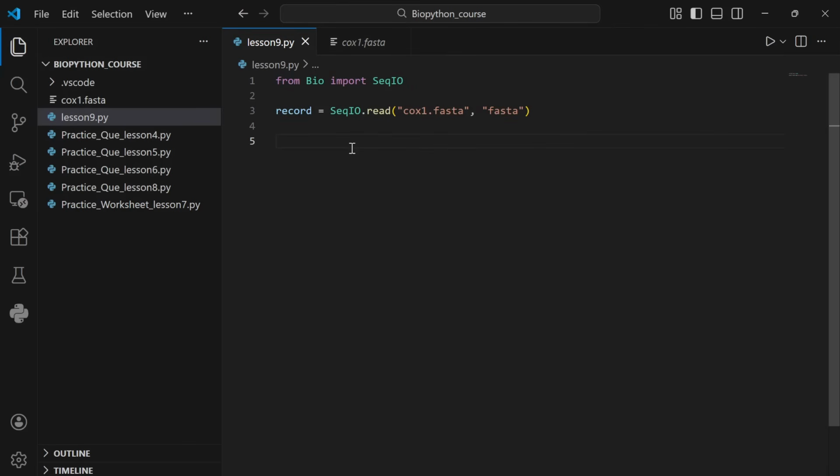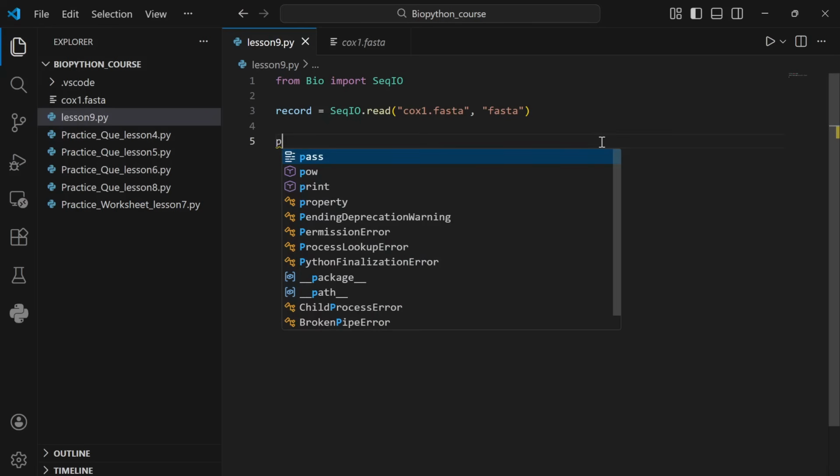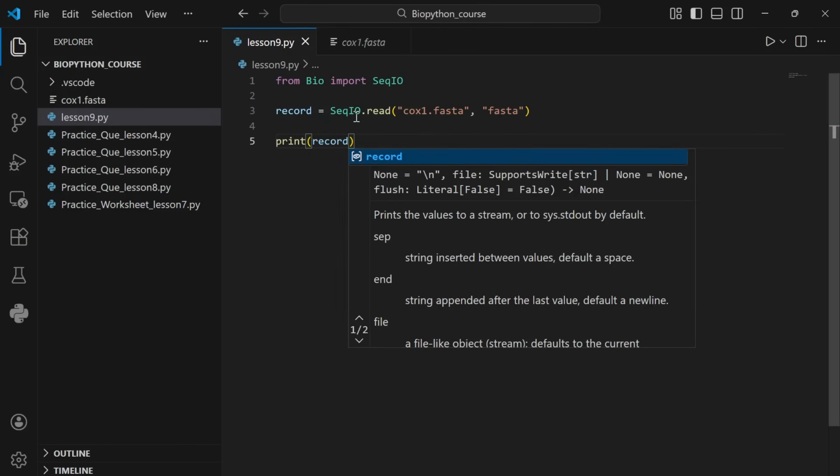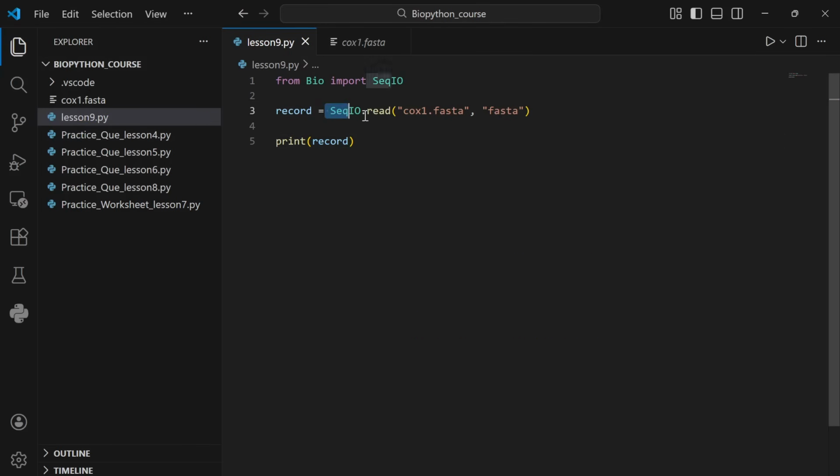So that is what we are going to print. So let's write print and the name of our variable, record. Now we have to print everything inside this record because we have stored all these lines inside this variable. So we will use our variable, add a dot because we are going to print the ID.